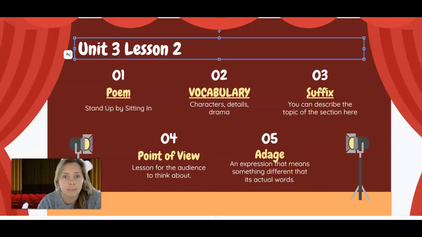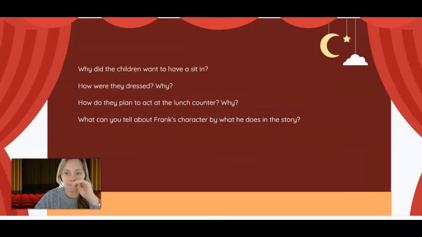So I'm going to link the video for the poem if you would like to listen to that again. And then, of course, the script for you to be able to open and read through on your own. But I want to start by going over, do that first. So you can take a minute and pause and then go and watch the video or read the script and refresh your memory. And then let's think through some questions together.